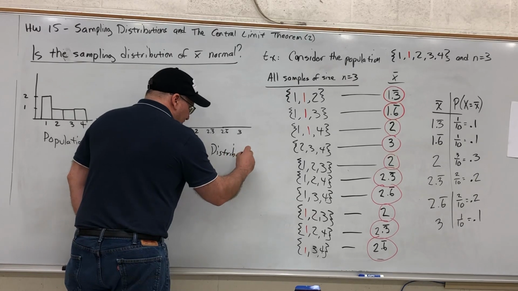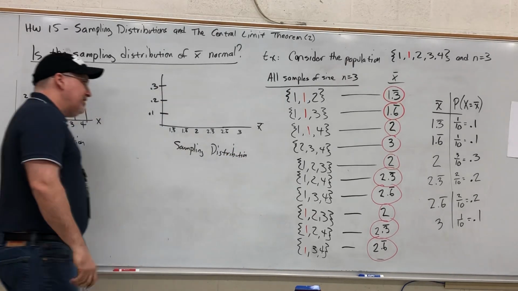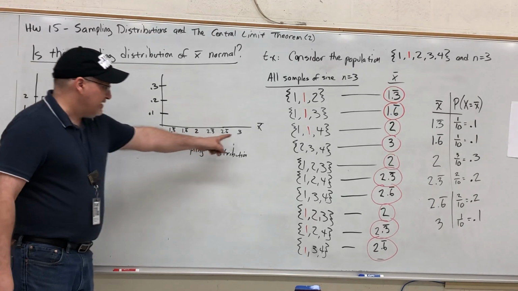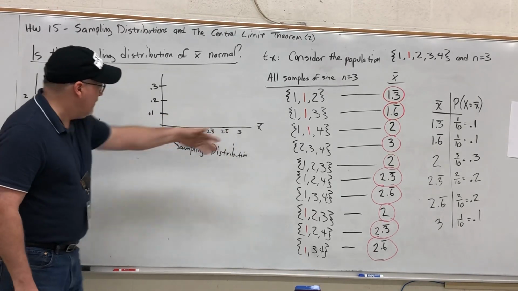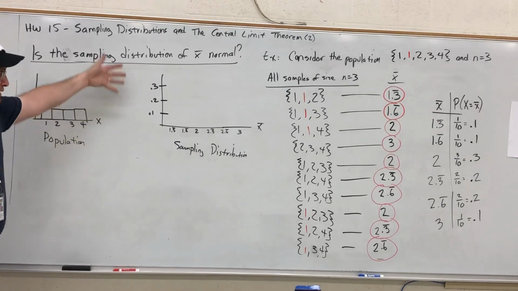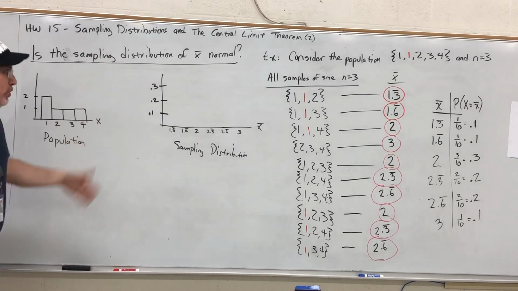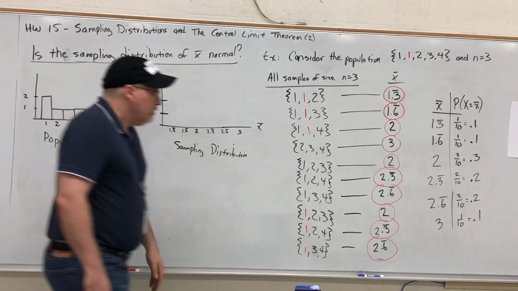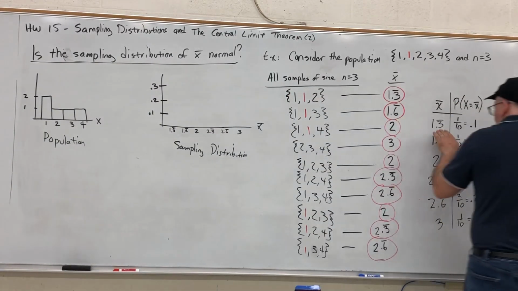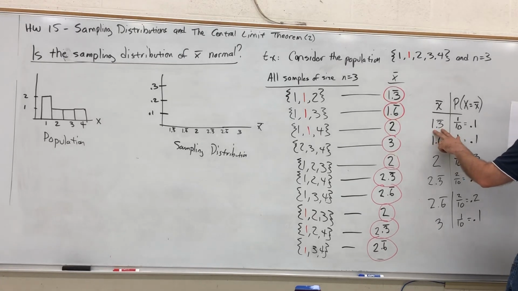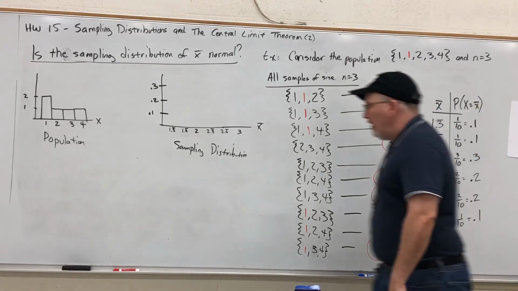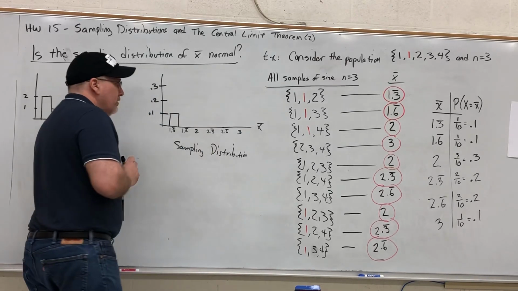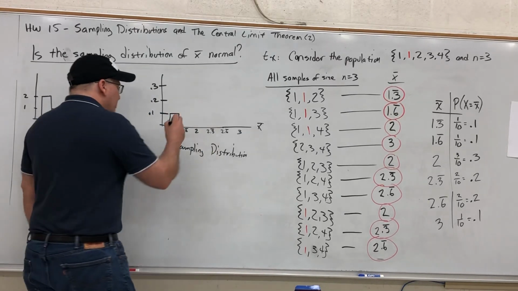So for this histogram, I'm going to put x bar to indicate that that's what we were measuring. Now I've already set it up with all the different x bar values from the previous example. And this time I'm going to use the relative frequencies, or the probabilities, which won't really change the shape of it, it just changes the scale. So, for 1.3 repeating, the probability was 0.1. So I can raise a bar above 1.3 repeating up to 0.1. The same thing for 1.6 repeating.